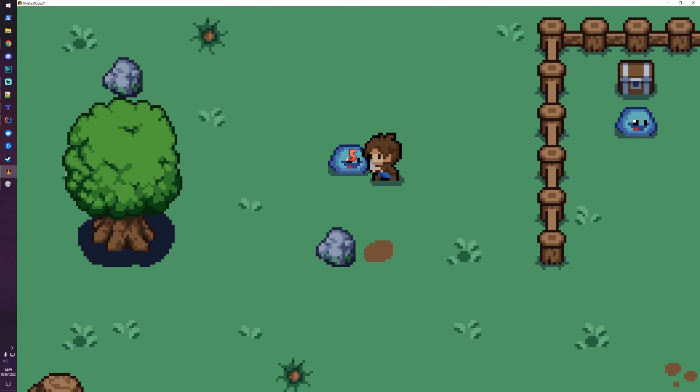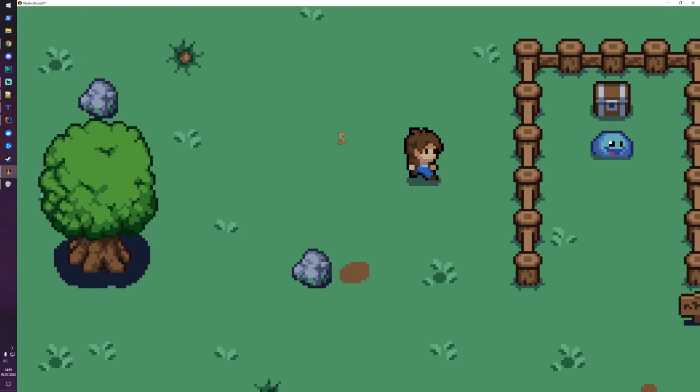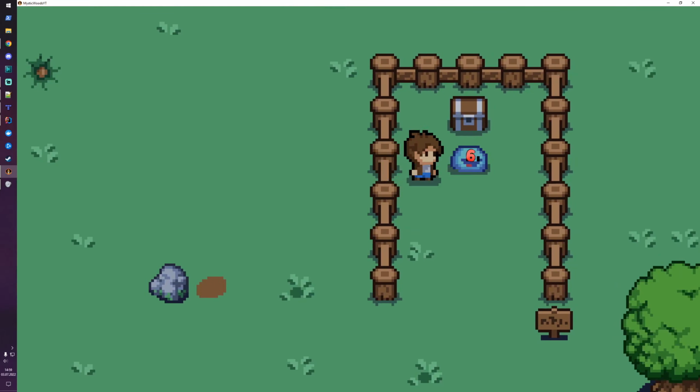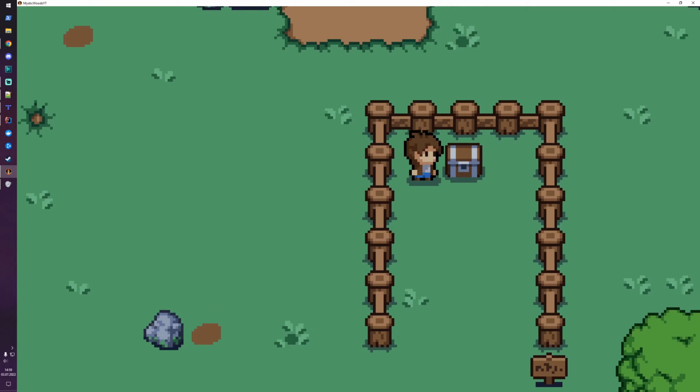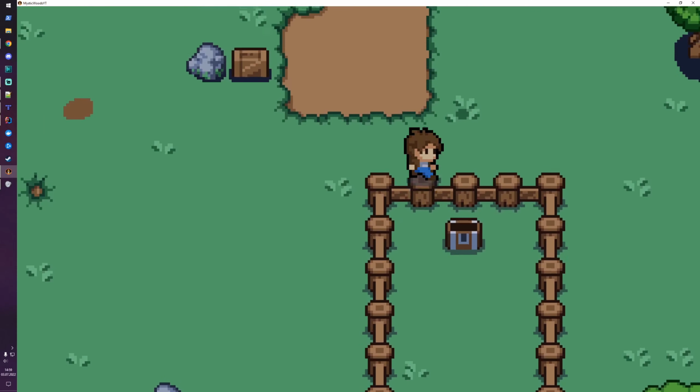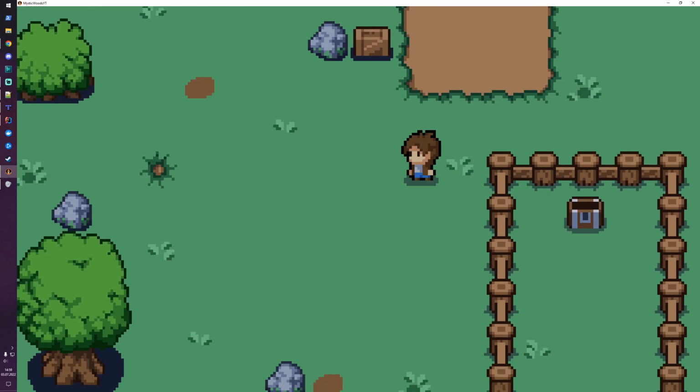So now let's kill the slime. I heard a sound. Yeah, so not sure if you could hear that in the video, but I could hear it, so this is already working. And let's also try out the chest. Yeah, so this one is also playing its sound effect now. So great, so this is everything that we need.